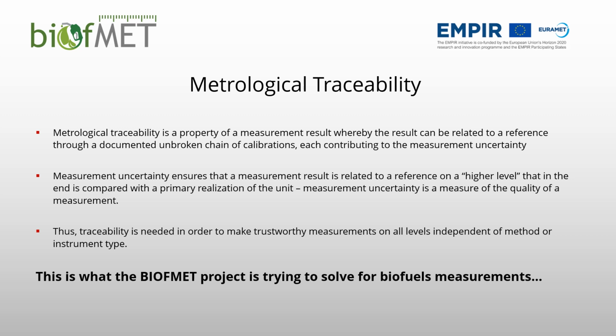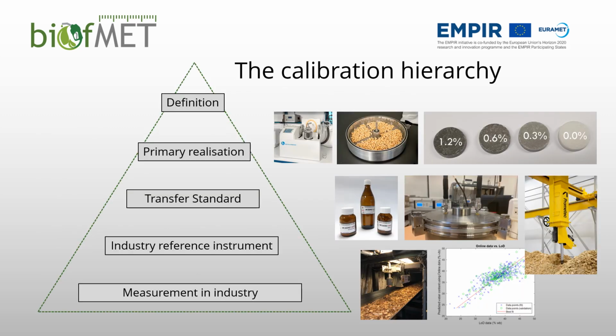Thus, traceability is needed in order to make trustworthy measurements on all levels independent of method and instrument type. And this is exactly what the BioFmet project is trying to solve for biofuels measurement. In the BioFmet project, we have worked on all levels of the calibration hierarchy, from primary realization of units, development of transfer standards and reference materials, sampling, and industrial measurements.